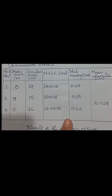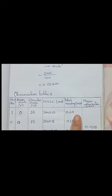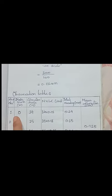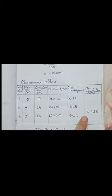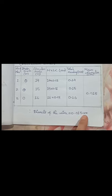This is the observation table which I have taken. The first observation: the main scale value I have taken is 0, and the circular scale value, which I have denoted by N, is 14. Circular scale value into least count is 14 into 0.01, and the total reading is 0.414 millimeter. And similarly, I have taken the two values like this. The total mean value of the diameter is taken as the diameter of the wire, that is 0.015 centimeter.